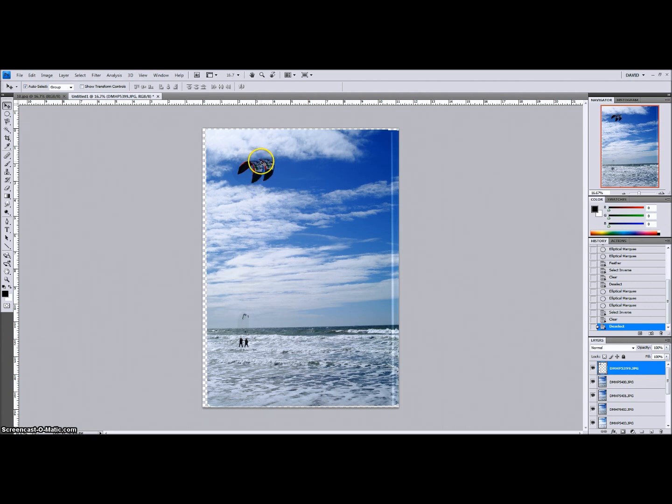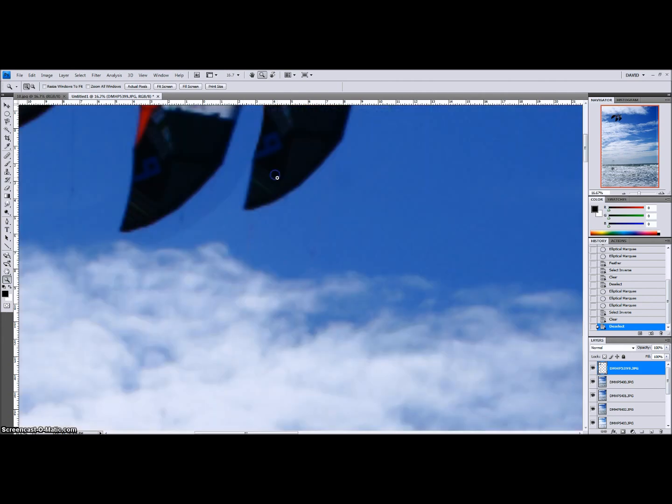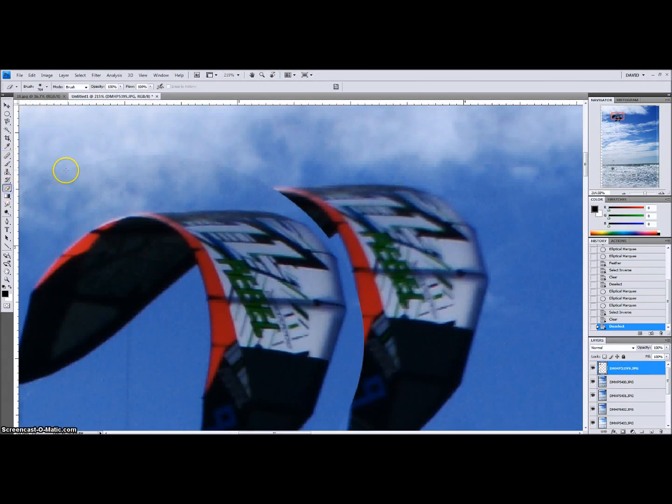Now, another thing that this can't do, without great difficulty, is that there's going to be some cutoff up here. The way to get around that, we're going to zoom way in, as you just saw. We're going to select the brush. We're going to make it a lot smaller. That's a good size. We're going to make the opacity, let's go with 28. And then you would have to manually erase in however much you feel like you want to keep. And you can see getting rid of, now 28's pretty gentle. You could select something like 50% for this, which would take about 3 passes to erase completely and be in pretty good shape. There we go. And if you set it at about 40%, you could blend the sky fairly quickly as well.